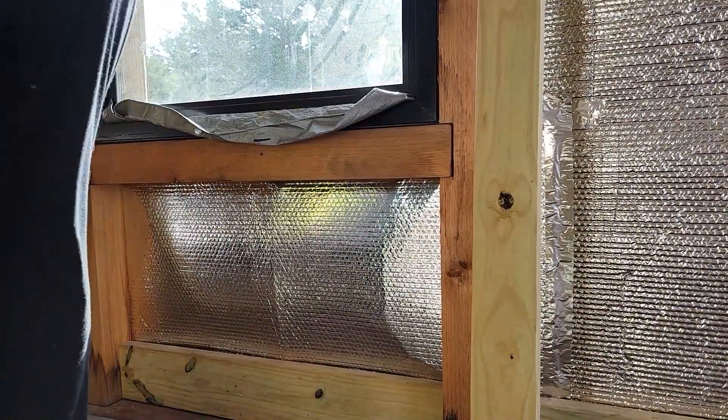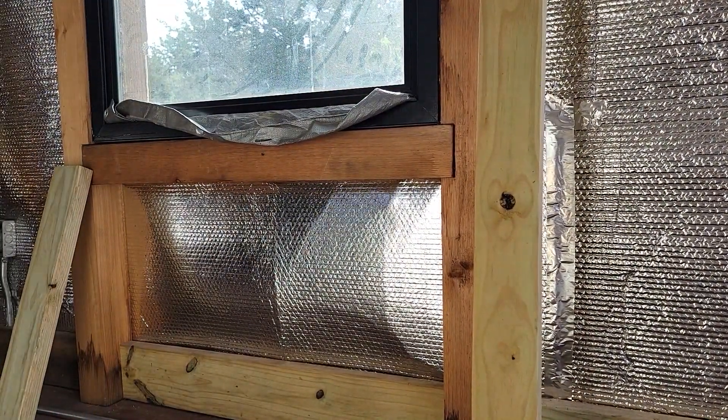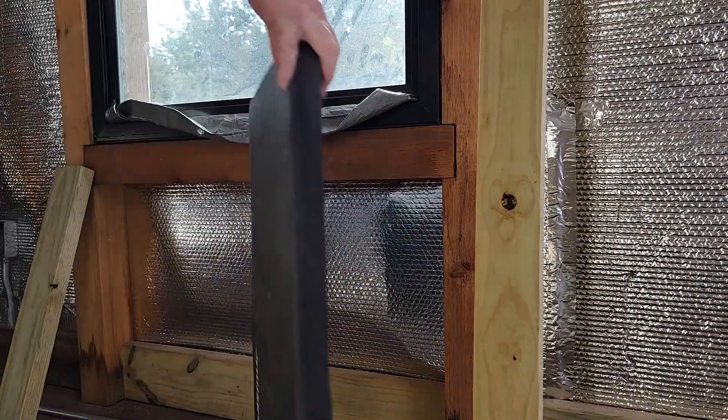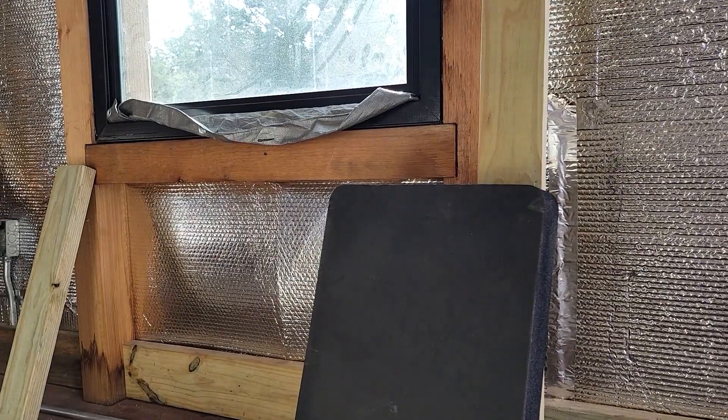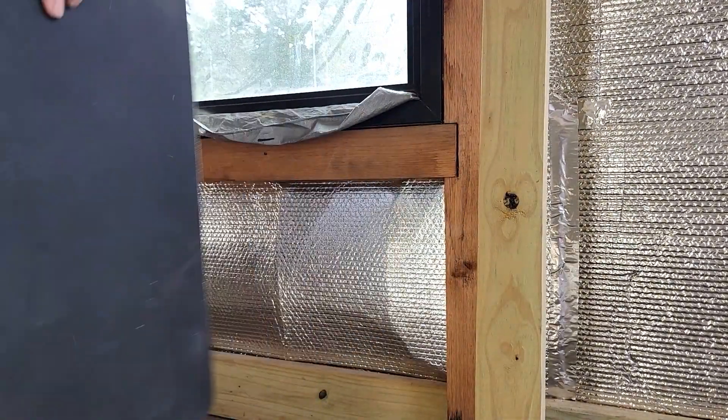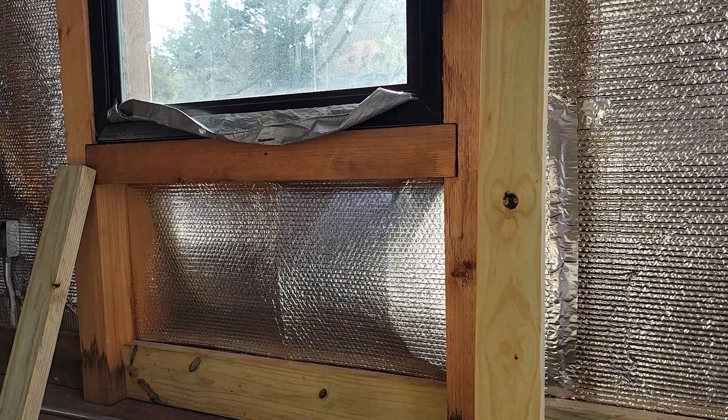That drywall down in Tishomingo... Now, this is my favorite thing and I bought several of them. I keep losing them — I don't know how I lose them — these little Husky mats that you can sit on and work. I'm getting too old to just kneel on the ground.